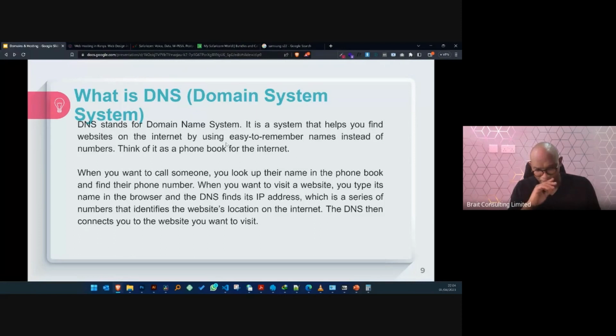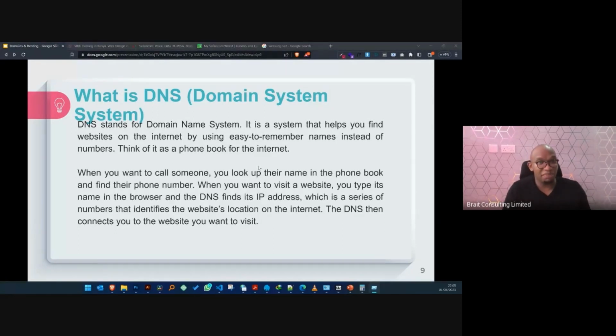You see, when the internet was starting, we never used to have domain names. So what used to happen, if you want to access Safaricom, you know what you will do? You will have to know the IP address of Safaricom.